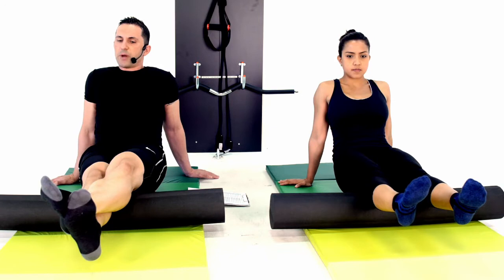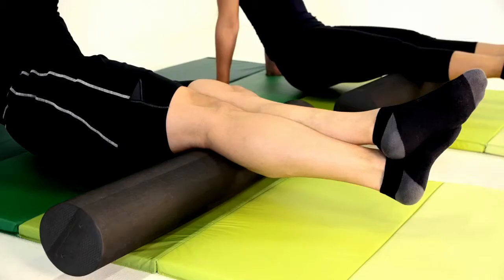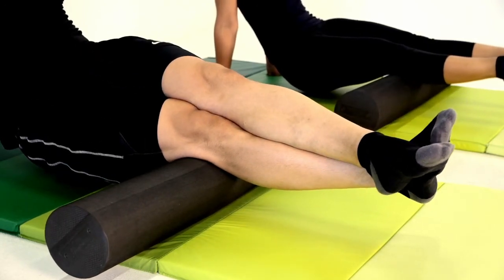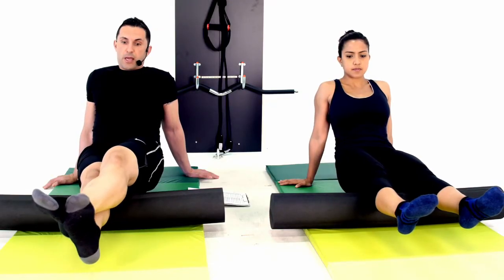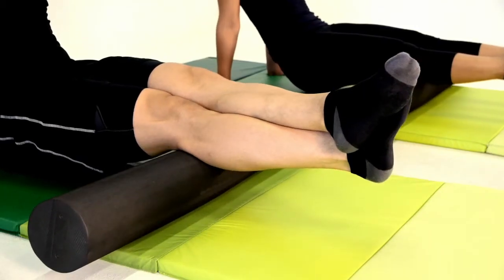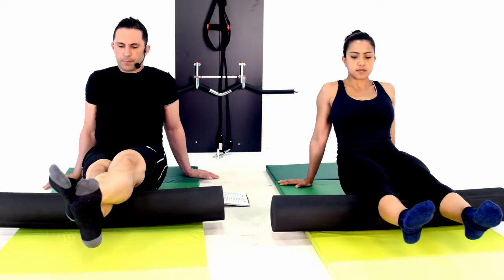And then what we'll do straight after that is we're gonna start to work those twists. We're gonna twist in and twist out. You can see I'm keeping all of my weight on one leg. And Adriana's actually doing the opposite. She's distributing hers 50-50. So we're gonna work through those. We're gonna come back to the middle for the third lot of 30 seconds, and we're just gonna roll back and forth. Roll back and forth, straight on that. Your turn.